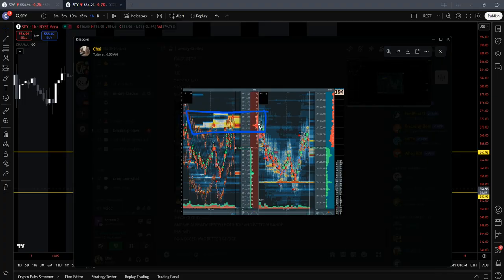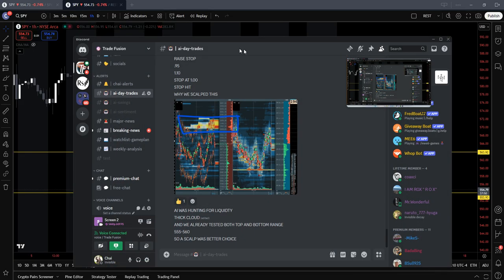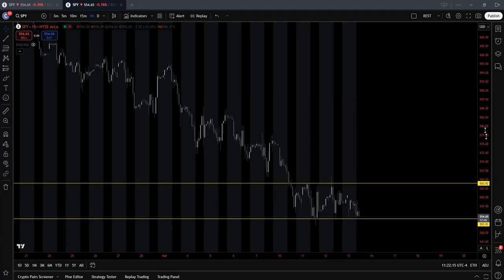You can see that based on this value here, that there were a lot of sellers compared to the buyers. Some buyers stepped in, and then a lot of sellers are stacked up here. That means the sellers don't want the price to go higher than this, and they are coming in to make sure the price doesn't go above this, and it rejects from here. So when we look at the stock market, we already know the sellers are in control.